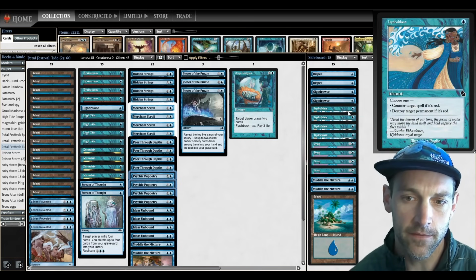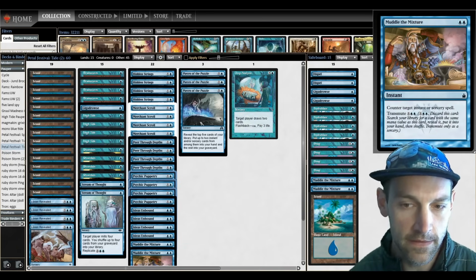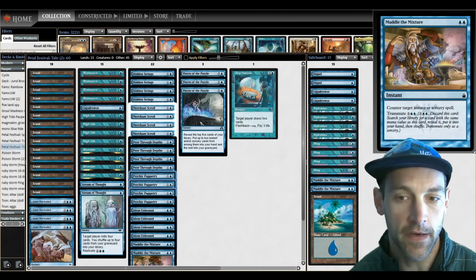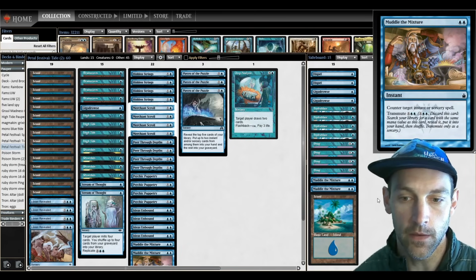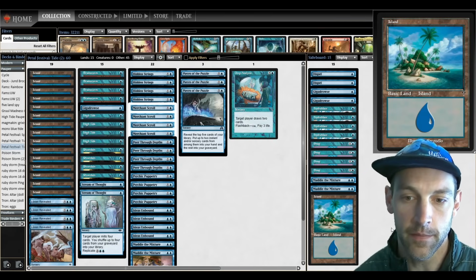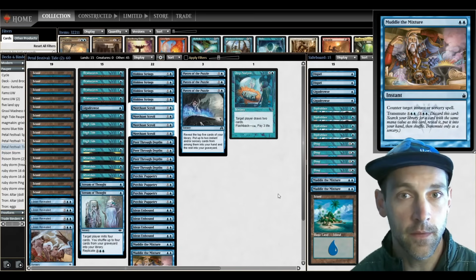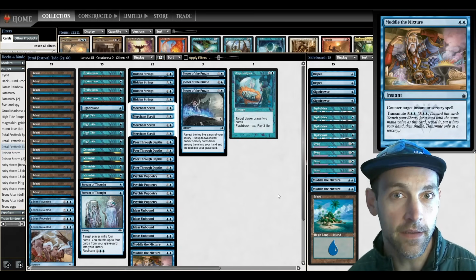4 Hydroblast for red, 4 Snap for creatures, 2 Muddle the Mixture. This is an interesting card because it's a counterspell and also transmutes your ideas. We really are bringing this into the sideboard for the Ponza matchup, so we have an extra land and some muddles for Ponza. All right, that was long-winded. If you do want more information, the sideboard guide is on Patreon, and I will see you in the matches.